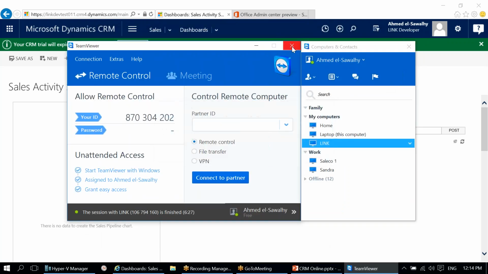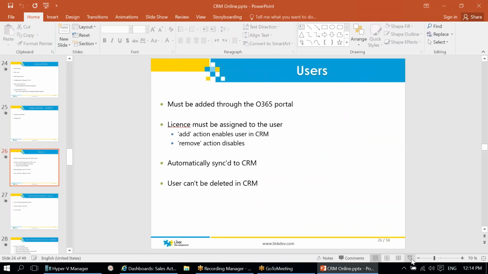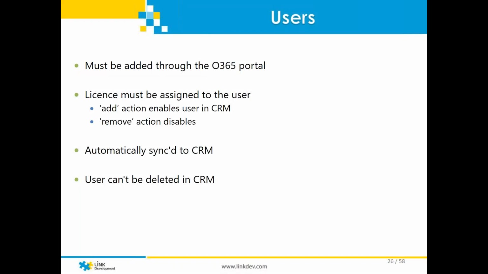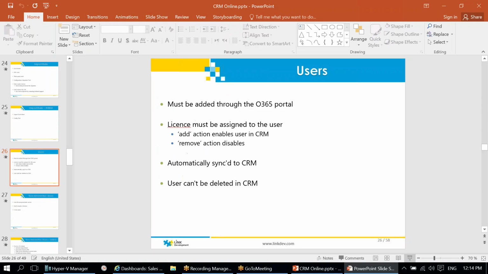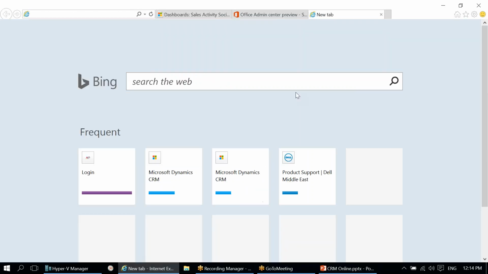So let's go back. Next are the users. The users must be added through the portal. In on-premise, you go to the server, to the Active Directory, and you add the users yourself. And then you go to CRM and add the user again. Create a record for the user. Go to the security in on-premise.